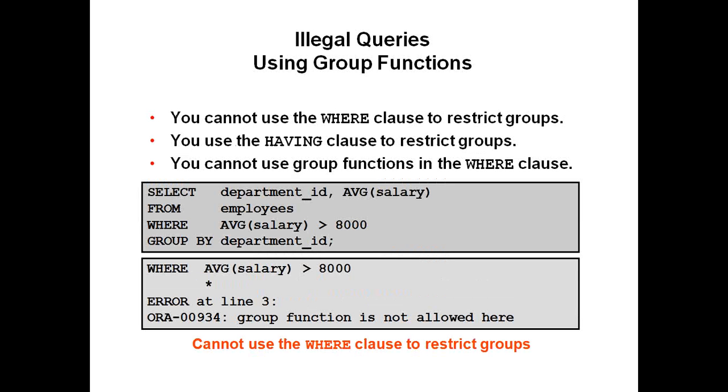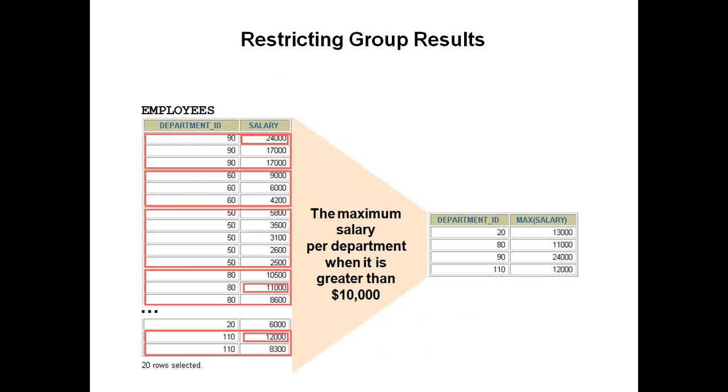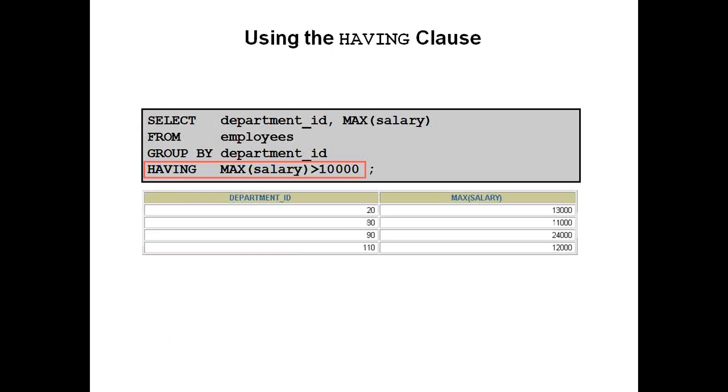Suppose you can see on the first query there, we are writing select department ID, average salary from employees, where the average salary is greater than 8,000. And Oracle immediately will throw an error saying that group function is not allowed here. So do remember, the group functions are not allowed under where conditions. So instead of using a group function in the where condition, we need to use another one called having. So this is how you are going to write with the having clause.